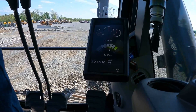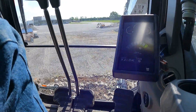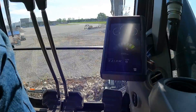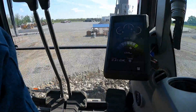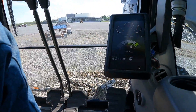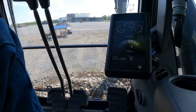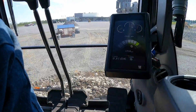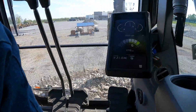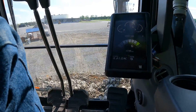I want to set the camera here so you can see the boom and the actuator gauge. Right now I'm using all the functions and booming up, so it's draining. As I swing over and dump, then return back into the cut, you can see it charging — fully charged. Now I'm raking and getting a scoop. It really uses it when you start to boom up. Now I've boomed up and completely drained it.